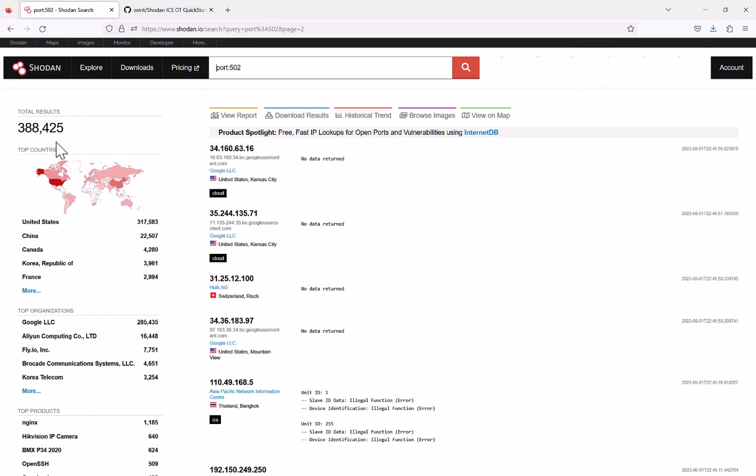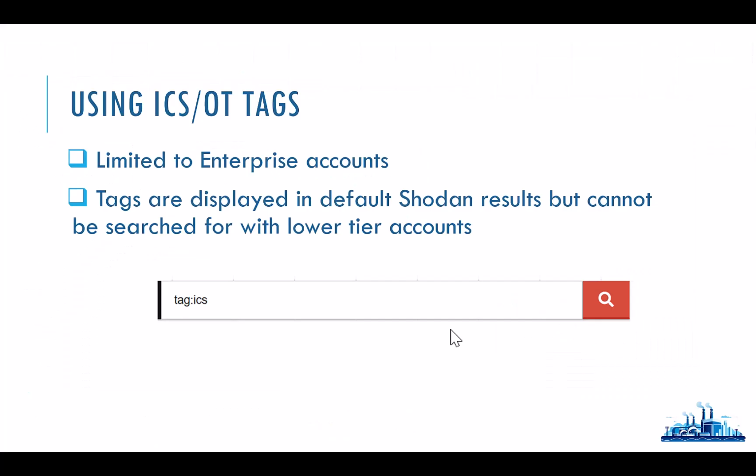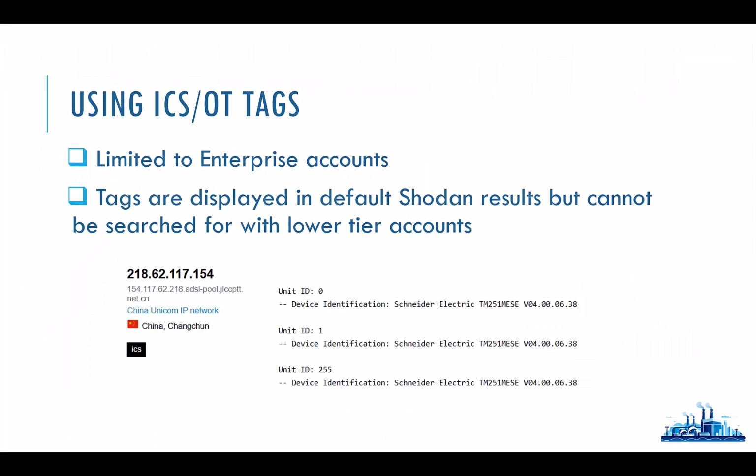But again, most of us probably don't have a fancy paid-for enterprise account. And that's okay, because there are some workarounds. It's also a great way just to learn protocols like Modbus and get an idea of how they communicate. In this case, you can see how it updated the search in Shodan to port 502, which is what we were mentioning earlier. That's the port Modbus commonly runs on, TCP 502. So that's tags. They're great if you have an enterprise account, but if you don't, that's okay. It would be nice if we did, right?